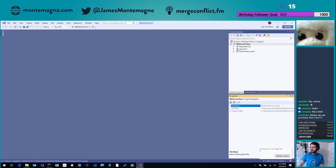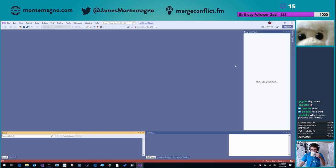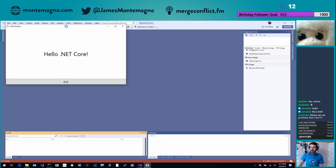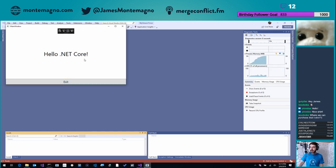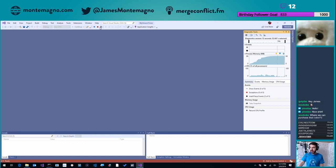I want to update my license. Let's see if this just runs and see what happens here, because I want to make it so easy that it's literally just a file. I don't need to worry about the installer, I don't need to worry about anything. It's like, just do it. Hello, .NET Core. Cool, so this is running on .NET Core, which can run anywhere, but of course it's WPF, so it'll run on Windows.